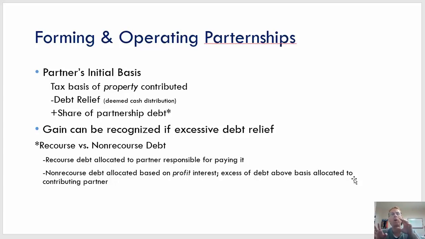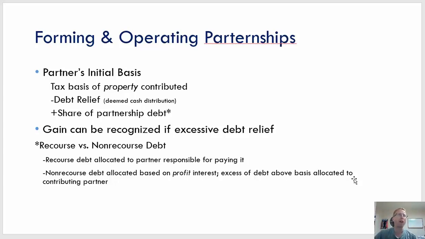Now, this is critically important because the ordering is important. If I contribute property where, let's say, I have debt in excess of basis to a C Corp, I'm going to be taxed on that. If I do it in a partnership, as long as the debt that I get back from the partnership being allocated in that first step that we talked about, the deemed capital contribution, as long as that combined with my tax basis is greater than the debt that's being assumed by the partnership, I can defer my gain.